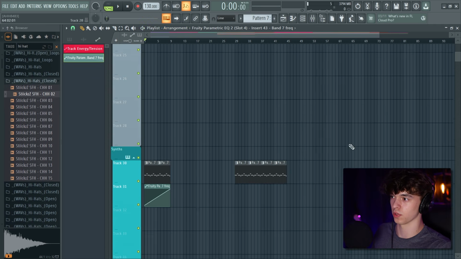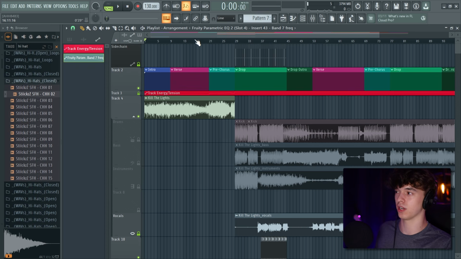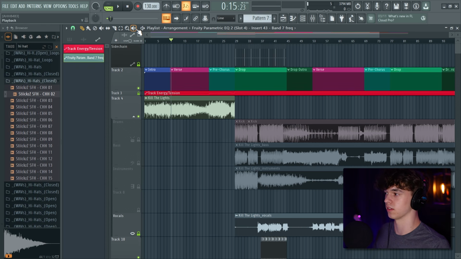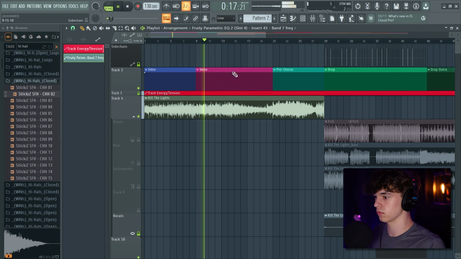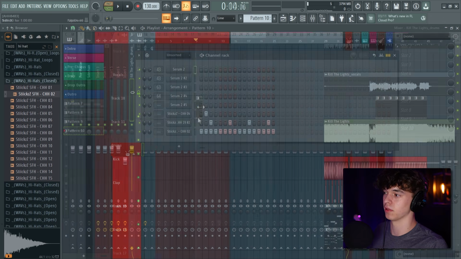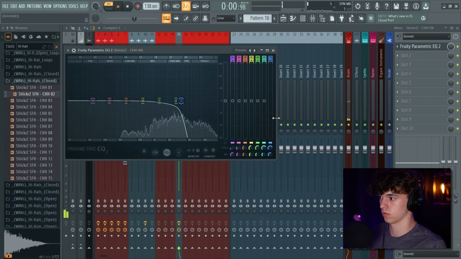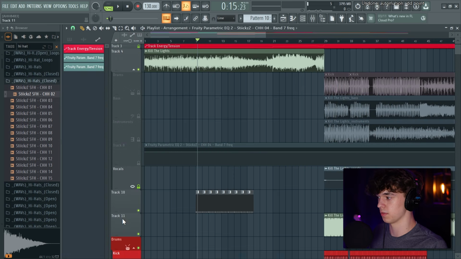And a lot of producers, once they remake the drop, they might not go back to the other sections because they're just not as important, which I understand, but I would try to at least make like the verse or something. In the background of this verse, we have the hi-hats going, but they have a filter on them because they're very much in the background. So we can enable that here.